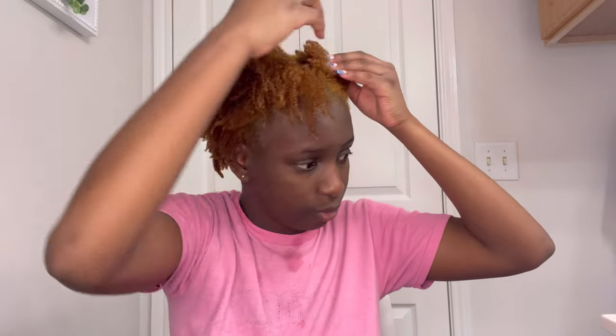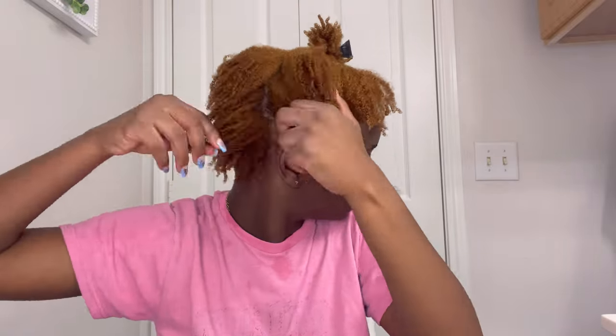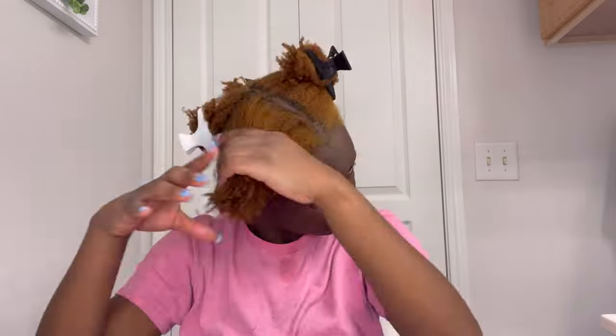Because I have to do a protein treatment, I had to make sure my hair is completely clean, sparkling clean. So I had to take down each section and wash it as a whole. So I'm going to start working on this section.